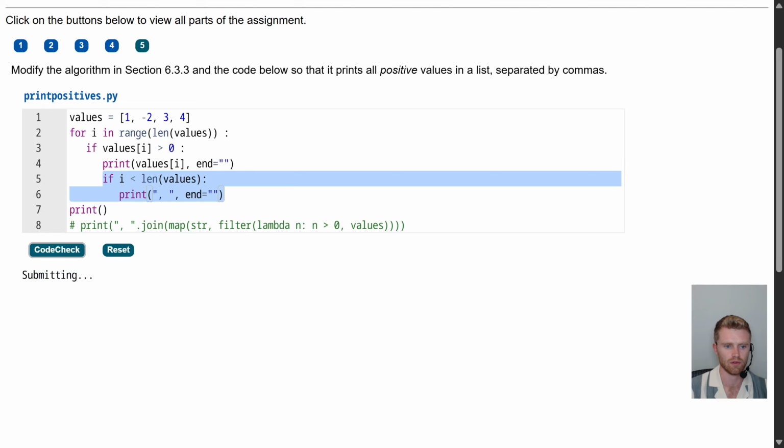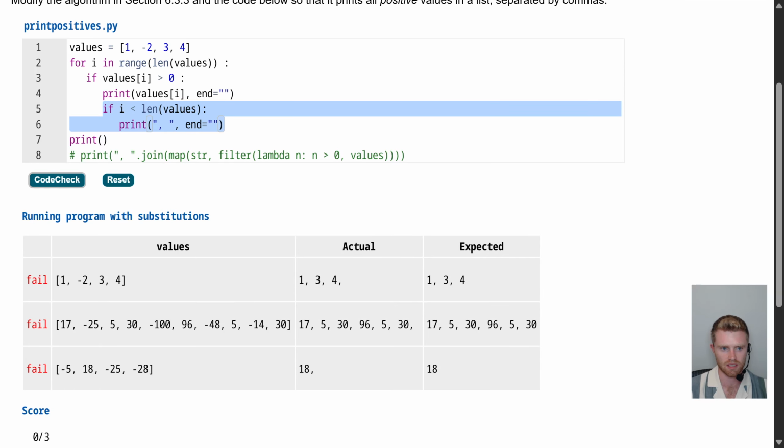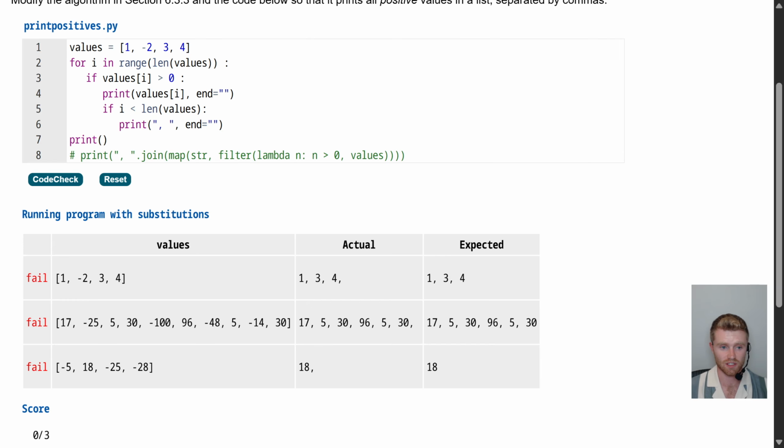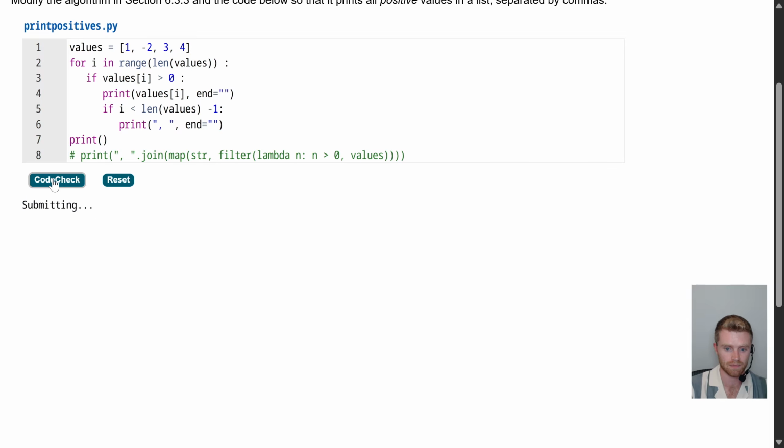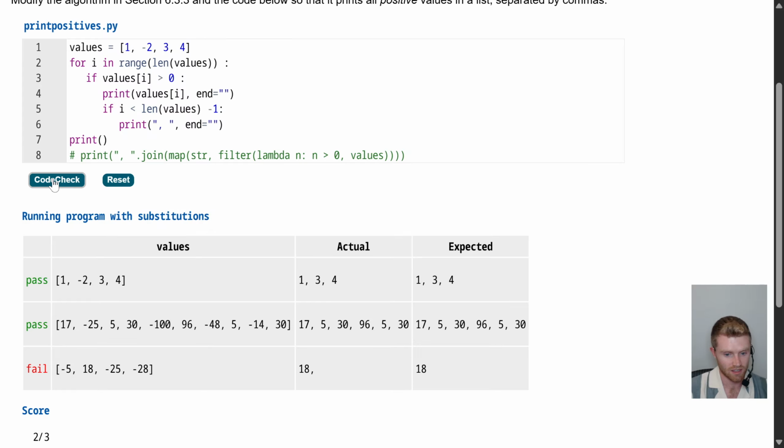So you have to tab that whole thing over inside the if statement. And still wrong, because we don't want to do this on len values minus 1, which is a valid index. We want to do it on everything but len values minus 1. So if I is less than len values minus 1, finally, still failing.